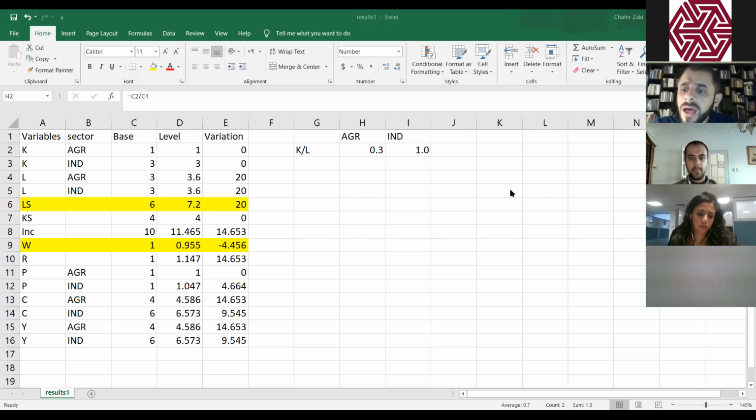Another important thing that we have to analyze also in the SAM is the input-output table, because we have in the input-output table the backward and forward linkages between different sectors. And the backward and forward linkages are very important to analyze in order to understand how a certain shock will have an indirect effect on different sectors.